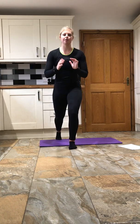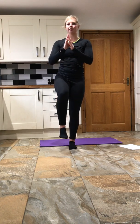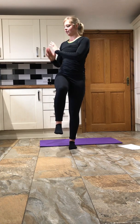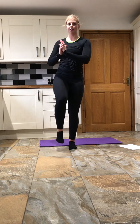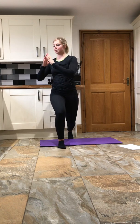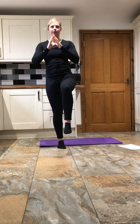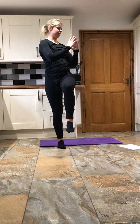Let's have a couple more goes. Down and twist, back knee comes up and through, and twist. Try not to let the hips go round. Last one. Down, twist, hips come up, twist. Okay, just shake it out.